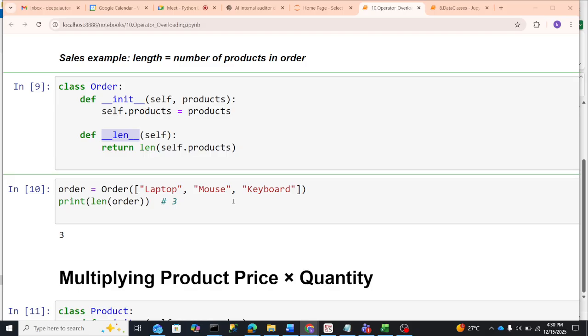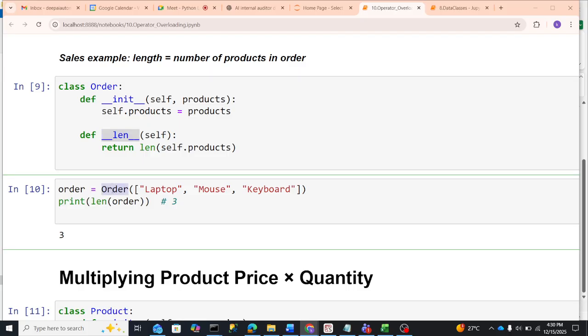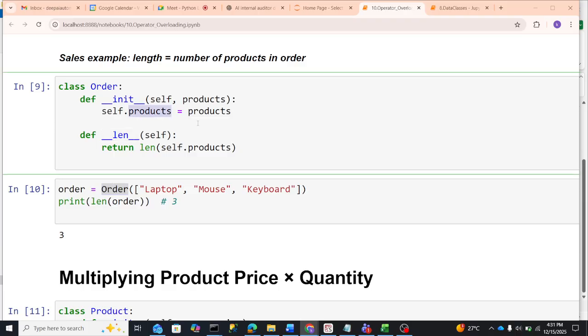So see, we have created an object with a list of items. Maybe we can say a list of products: laptop, mouse, keyboard. Now you tell me what is the type of products? Is it a single variable or a list or a set or a tuple?